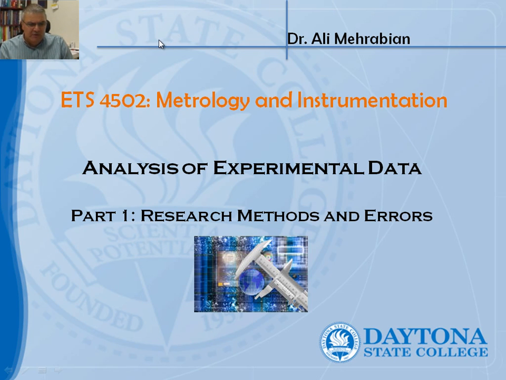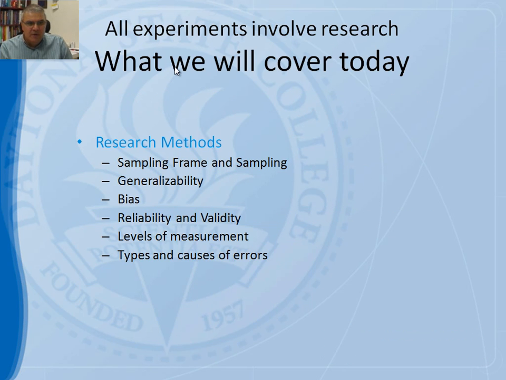Today I'm going to discuss analysis of experimental data with you. We are going to concentrate on research methods and errors and the source of errors. So I would be covering a sampling frame and sampling, give you some general idea as to what they are. I would later look at bias data and what are the sources of that.